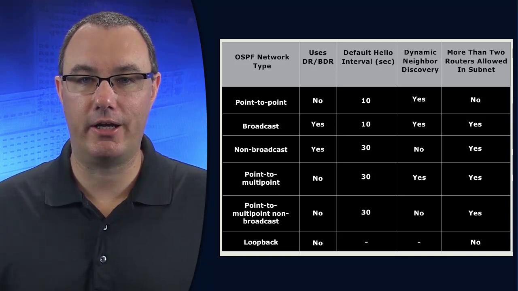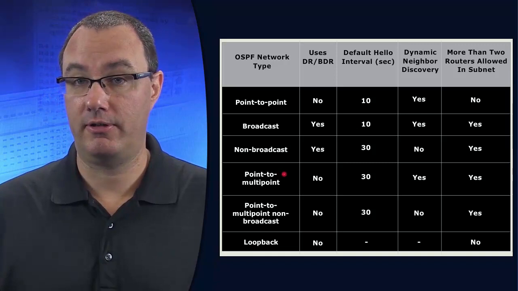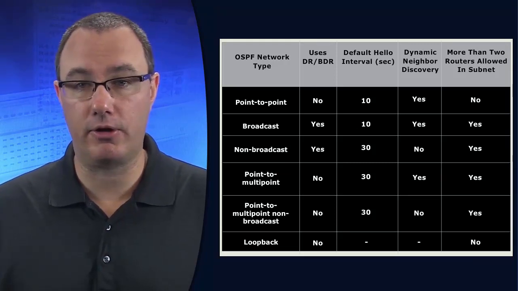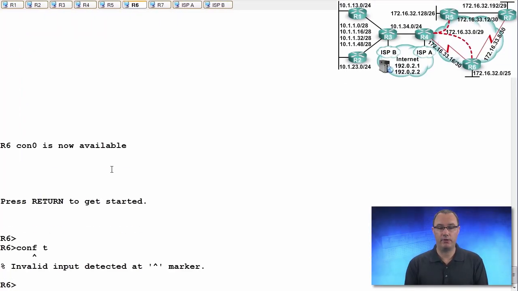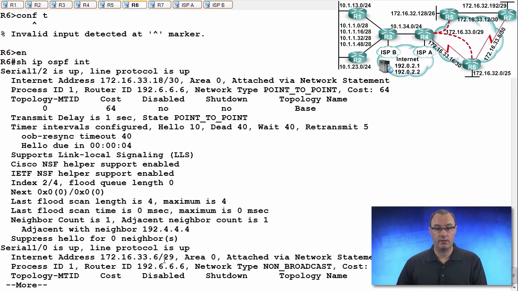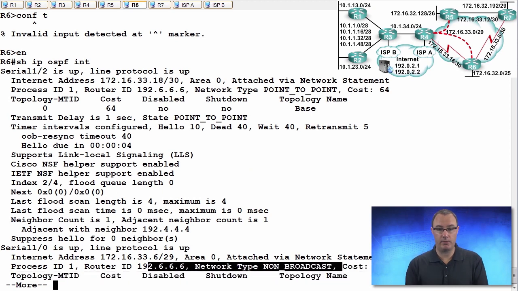My favorite way of configuring OSPF in a multi-point environment is point to multi-point. This solves all of our woes. Very straightforward. We just do a single command on all of our routers. Let's do this. If we were to configure this modality, right now I'm in multi-point, but it's network type of non-broadcast. So we'll do a show IP OSPF interface. And on our frame relay configuration, we have network type non-broadcast.